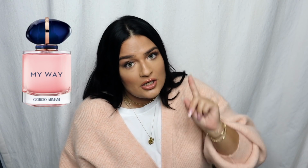To me, it's definitely unique enough to have it in your collection, even if you have Velvet Vanilla, because then you're gonna just mix it up and be a bubblegum bomb, right? Right. That's at least what I'm gonna do. So guys, My Way is the last one on my list. I could go on and on with perfect spring fragrances, but we would be here until next spring basically.